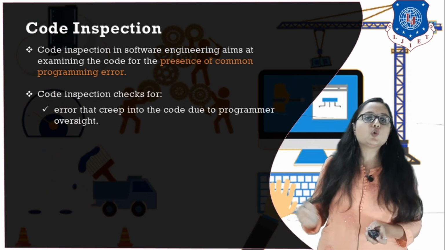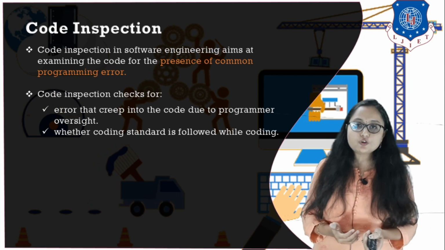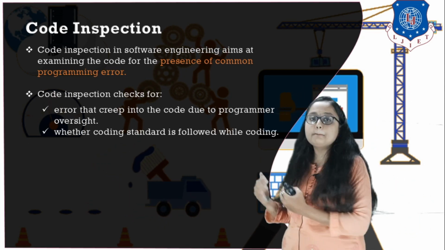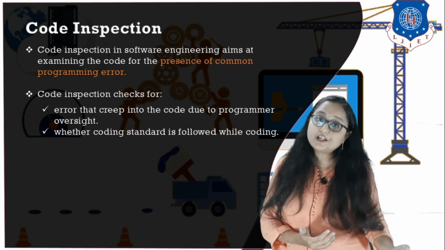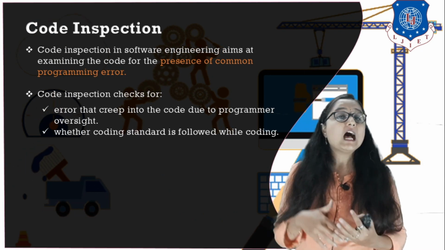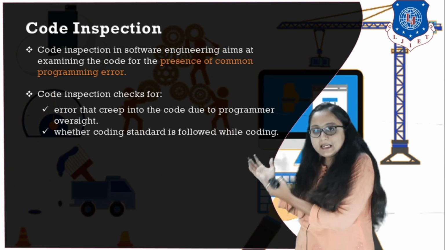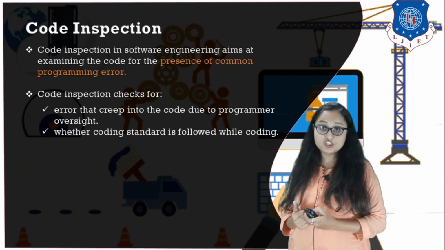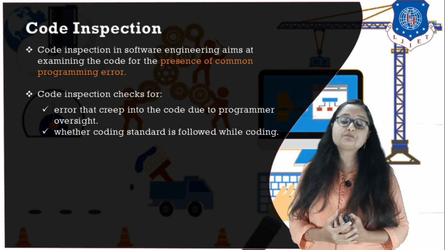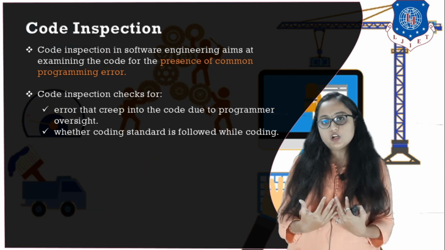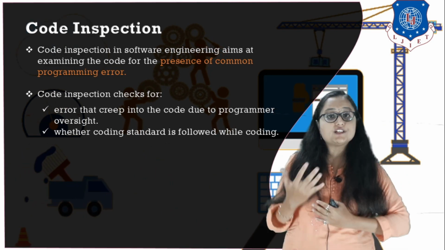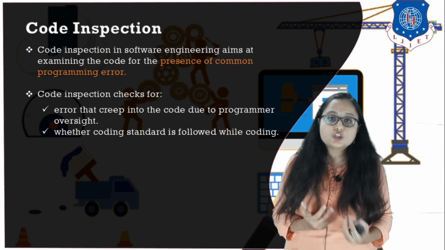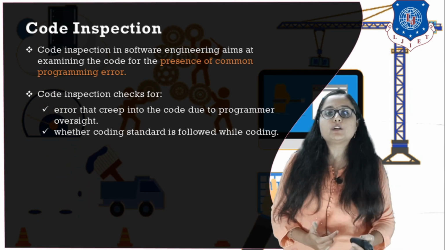So basically, code inspection is looking for the errors which programmers make and which are overlooked by the programmers. It means programmers are not aware that they have made these mistakes, right? So this is the basic procedure of code inspection. Now who will perform code inspection? Because I am a programmer, if I inspect my code, it is possible that I am not able to inspect or review it properly.